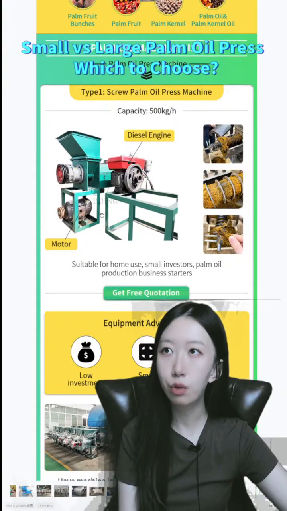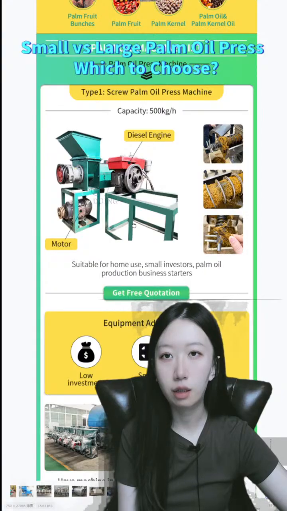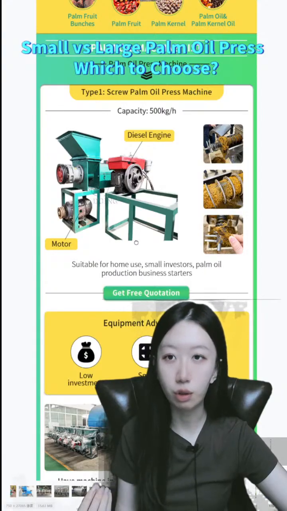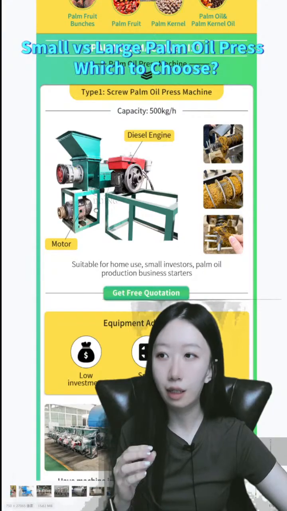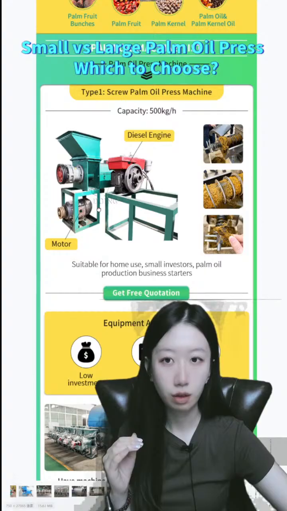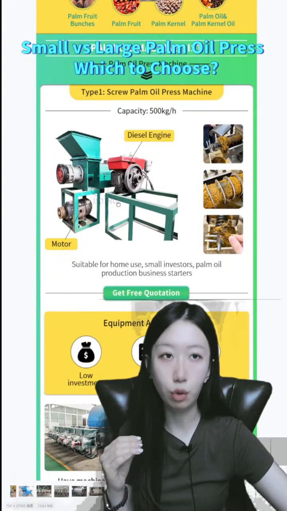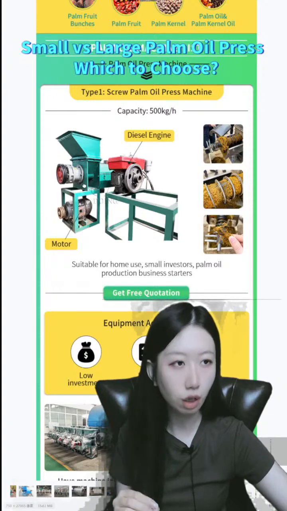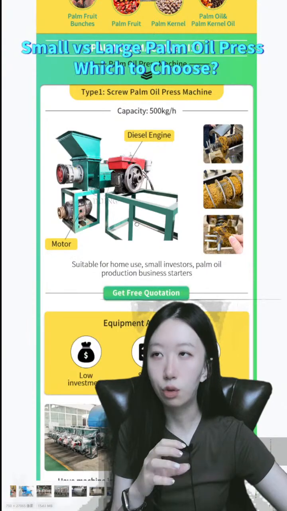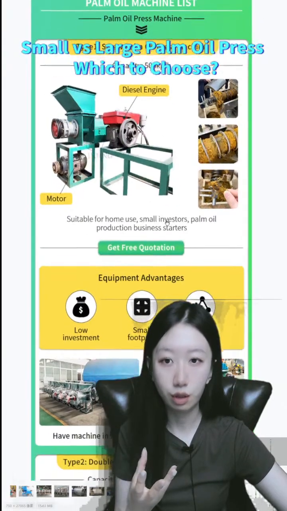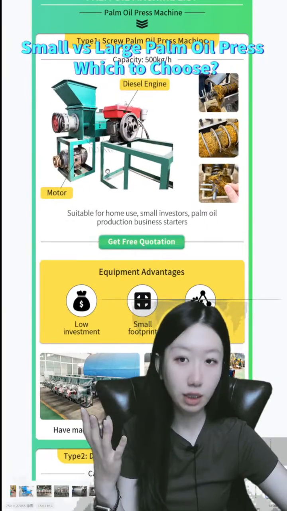And this single screw pump oil presser's process capacity is lower, so it's suitable for home use and small investors. And next, I will introduce a simple palm oil production line. You also could choose the single screw palm oil presser. It also could give you high yield, high quality crude palm oil, and it's very easy to operate.